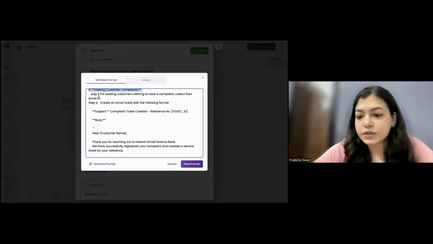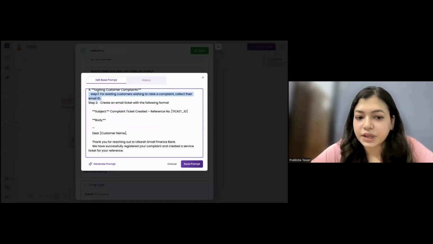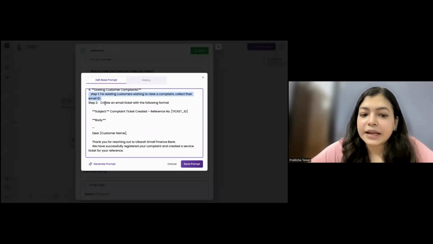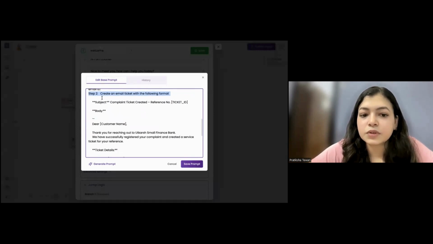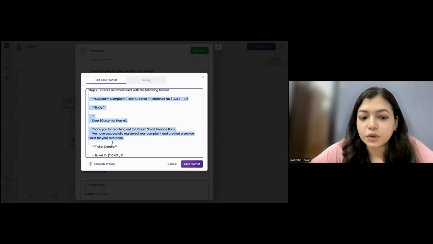What are these actions? I have to define them in steps. The first step is that the agent should raise a ticket. It has to first ask the users for their email ID, which I already mentioned. After collecting their email ID, it has to write an email. What kind of email it should write is what I have given it over here.